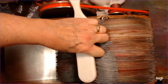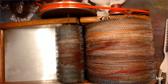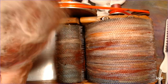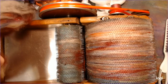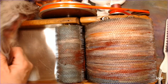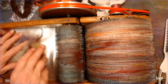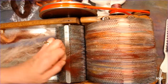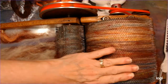This is going to be kind of confetti yarn. I think that's what I'm going to call it anyways, confetti, because it's got so many colors and textures and everything all mixed together. And the more you do this, the more your yarn will look alike throughout the whole batt, so that you can get a skein of yarn that all kind of goes together.